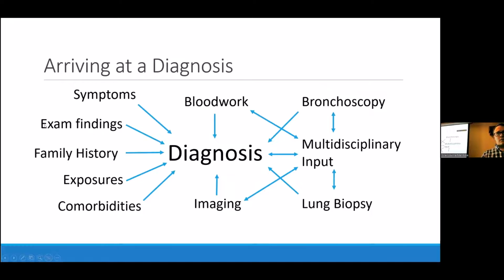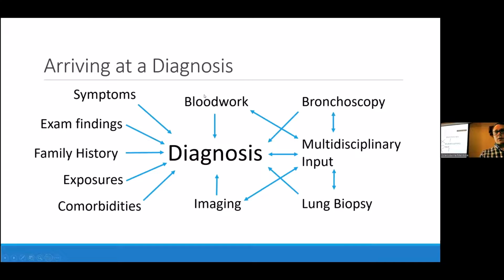So for example, I'll be looking for things like sclerodactyly and ulceration on the fingertips. Some of these disorders run in families, so we're talking about family history. Some of these are exposure related, so I ask them detailed histories about their occupations, their home environments, different, you know, animals that they've had interactions with. Do they have a bird at home, which is a common cause of hypersensitivity pneumonitis.